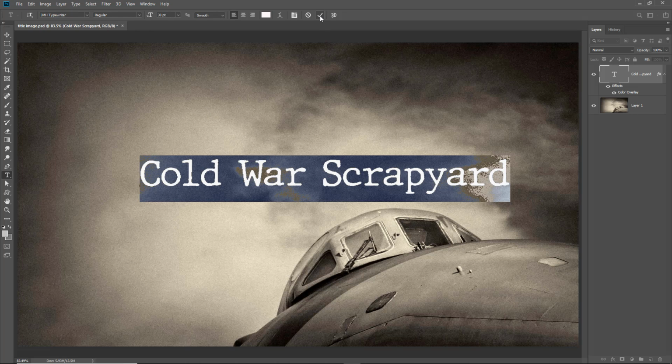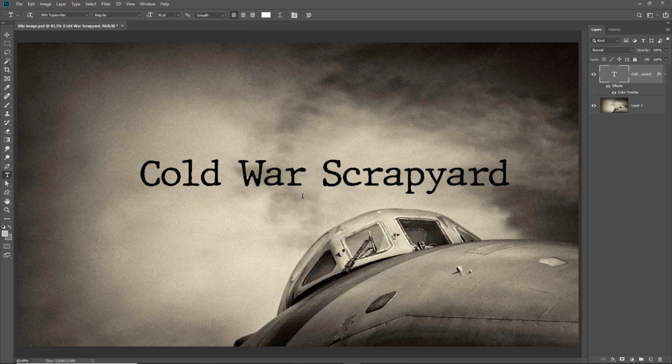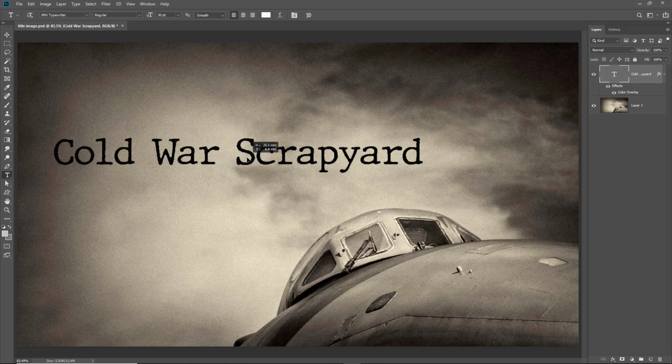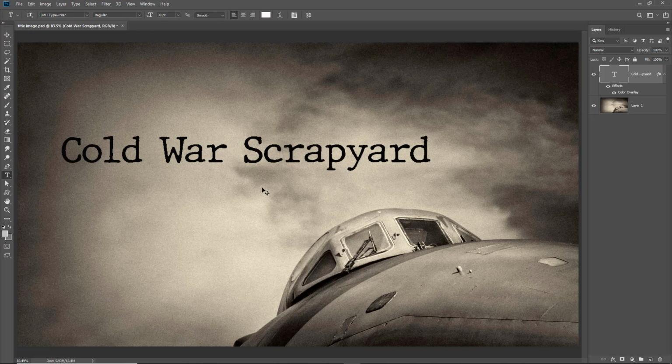I'm going to hit the tick on the options bar here, but make sure you've got this option checked too, because once we've created the text we need to move it into the position where we want it to appear. Now I'd like mine over a little bit to the left, so I've got just a little balance between the opening title and the image in the bottom right corner. I think that's okay. We can now think about creating the images for our opening title.